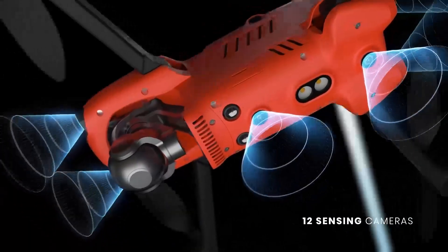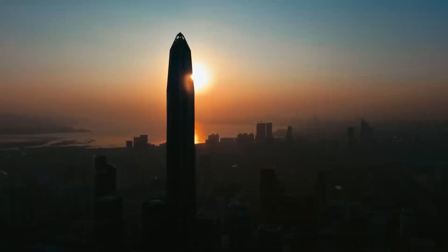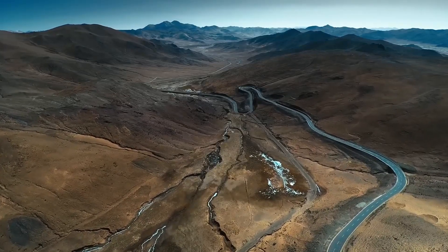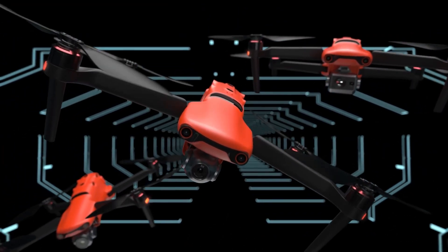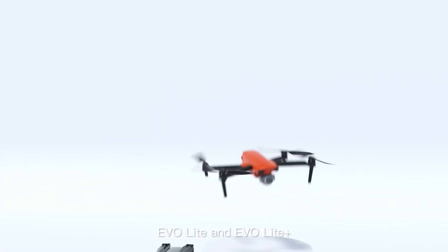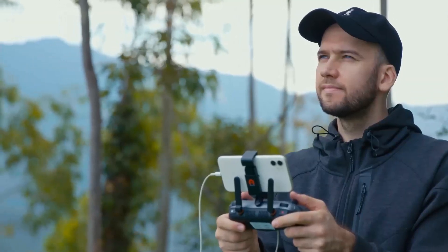The EVO Lite Plus is a solid choice for anyone looking for a mid-range drone with good performance, features, and battery life. It offers sharp and detailed video and stills, thanks to its large sensor and variable aperture. It also has a robust and durable design and a screenless remote that works with a smartphone app. However, the EVO Lite Plus is more costly than the Air 3, costing $1,549 for the base model and $1,849 for the rugged bundle that includes extra batteries and accessories. It also does not have a configurable color video profile and no D-Log profile for more flexibility in post-production.